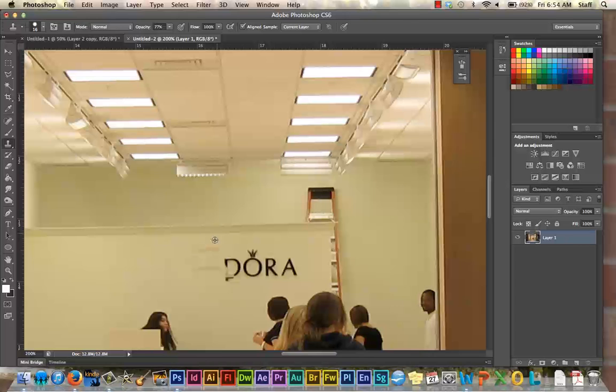Now if you do goof up and I copied the top of that section divider right there, I'll just click to the side and copy something else over on top of it. And then Alt and click and let go. Now you can see that I'm starting to get a little bit of difference in the color, so I may Alt and click just below it so I can keep it looking realistic. So you may have to Alt and click a few times. That way it ensures that it actually looks real and nobody can tell that you actually went over it.